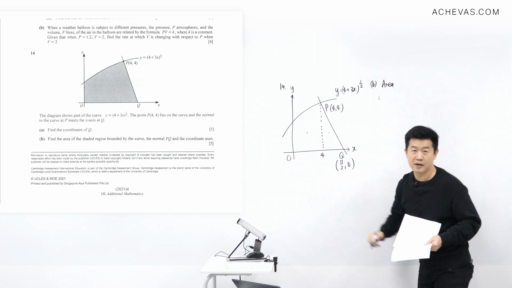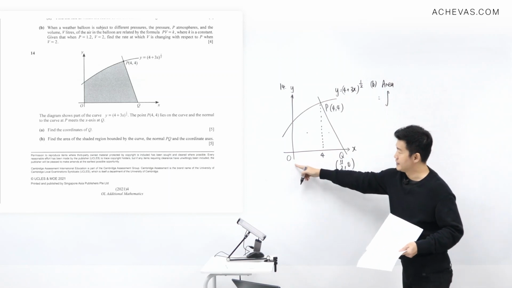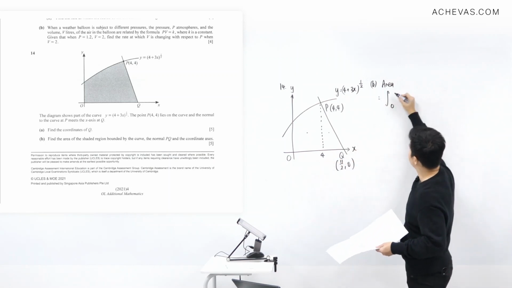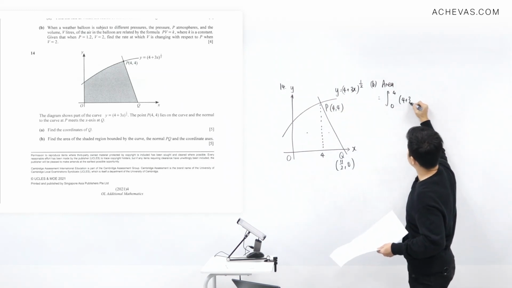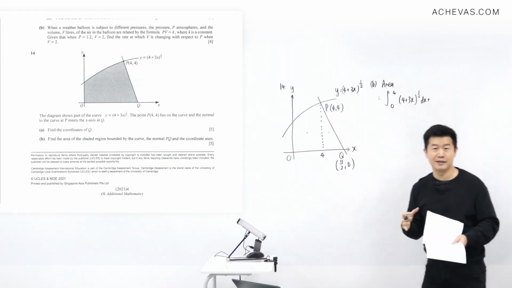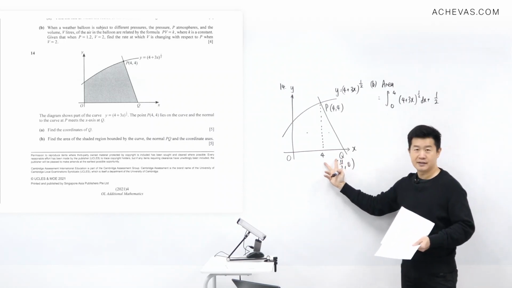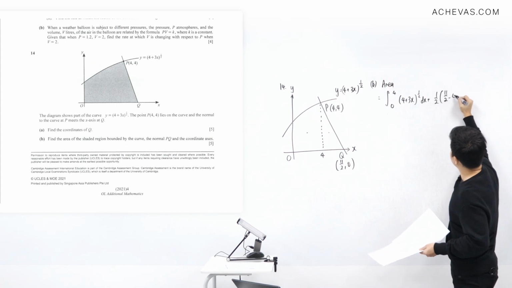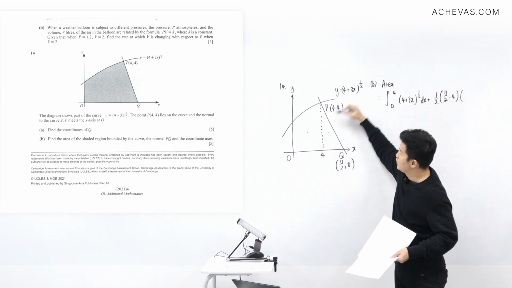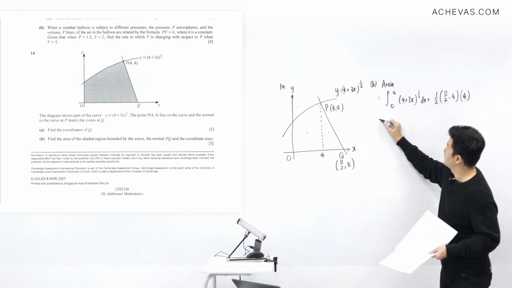So for this area over here, I'm going to make use of integration. So I'm going to integrate from 0 to 4 for this curve, which has this equation. So it will be (4 plus 3x) to the power of half. Then plus this area. What is this? This is a triangle. So half times base times height. Half times base. Base is 11 over 2 minus 4. So 11 over 2 minus 4 multiplied by the height, which is the y-coordinate of point P. So height is going to be equal to 4.